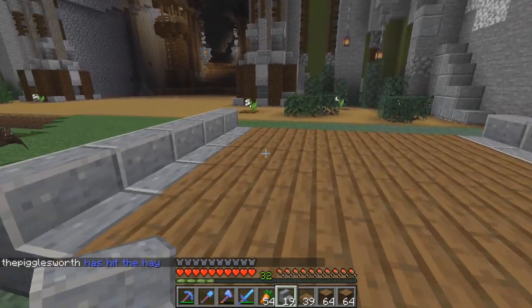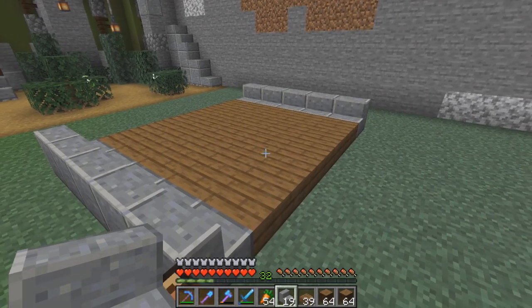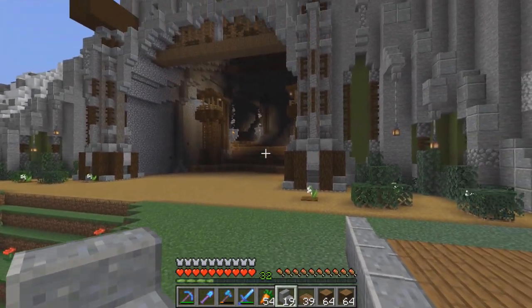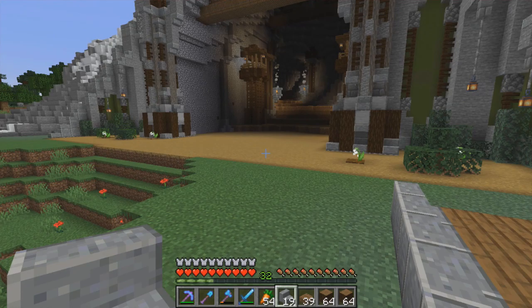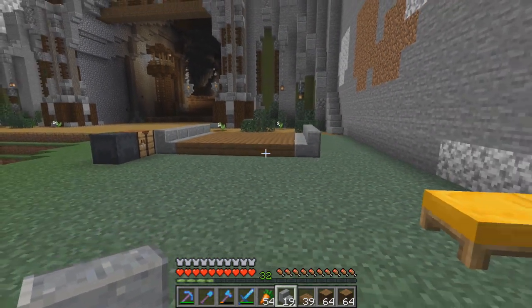So yeah, I've set my spawn over here, which is great. So we got that going. What I'm going to do is try and set up this road winding up through there, and we'll see if we can get that to work. So I'm going to work on that, try and get that to work, and then I'll bring you back and I'm going to show you what it looks like.